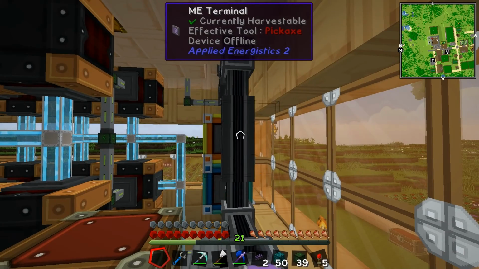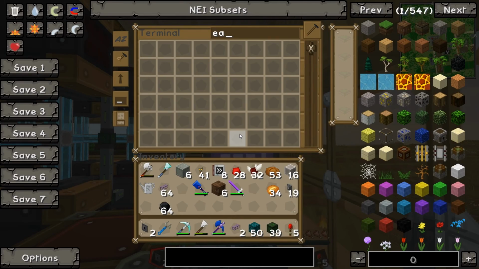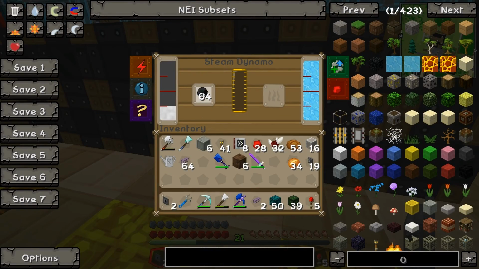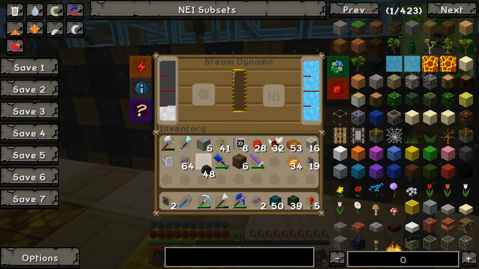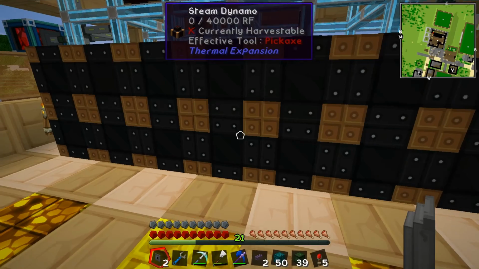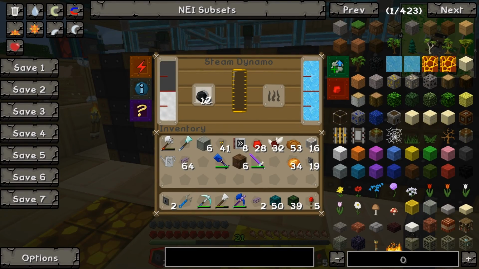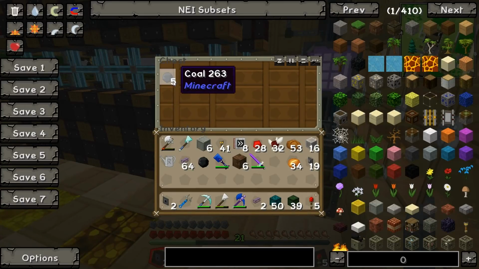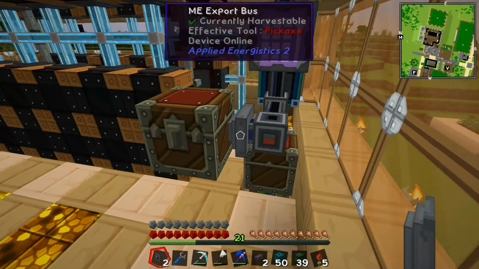And do we have power? No, we don't have power, so I'm going to have to manually throw some coal into a couple of these dynamos to get a little power going. Let's just get a couple of them fired up here. Let's go with, 3 will work for now. Okay, so now we've got some power, and we should see the coal flowing in as we do.